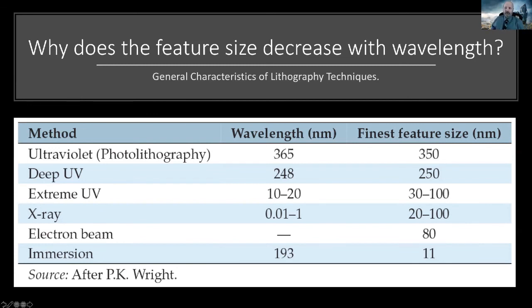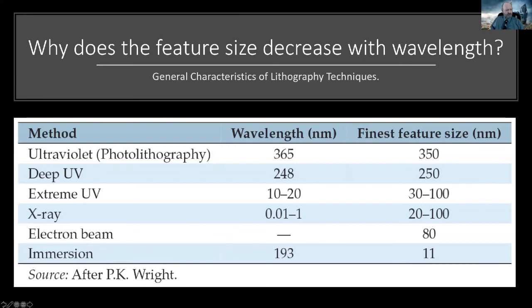Typically in production, when I was working in the industry and we used i-line, half micron was fairly easy to do. Much less than that, we had to play some tricks. You do things with the mask to take advantage of interference effects and phase shifting and that sort of thing. That's a real high level of optics that you have to work with. Deep UV would be the next range, and I think that's a certain laser, an argon krypton laser light source.